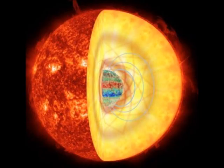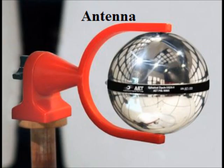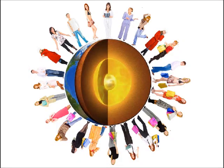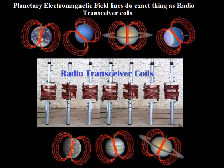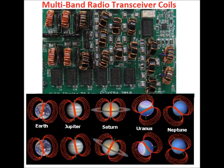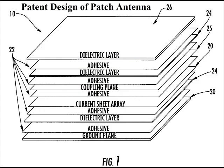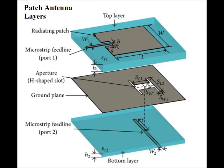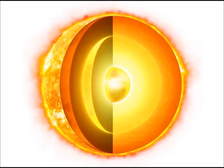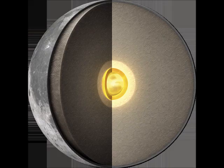One of the reasons we don't recognize the universe as technology is because the bits and pieces of the universe are so large and abstract and obscured, and most people have never even seen a lot of these technologies, let alone the internal structures of these technologies we are comparing to Mother Nature. And here are a few pictures of the layers of a patch antenna compared to the layers of the Earth to help make my point that there are no two ways about the fact that the Earth is in part an antenna of some kind, as well as the other planets and even the Sun itself, all of which are doing the same thing as antennas, just like these spherical antennas you see here.